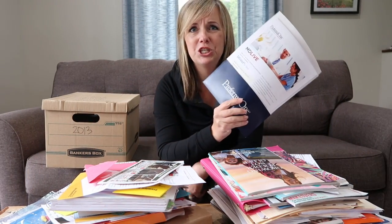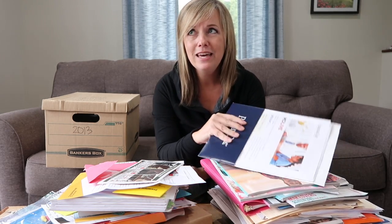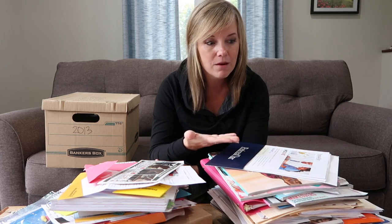Okay, what about insurance policies? Anytime you take out new homeowner's insurance, car insurance, life insurance, health insurance, I would think by now they wouldn't give us all this paper stuff, but we still seem to come home with all kinds of paper stuff. Again, all of this could be found online, or I've never referenced the actual policy itself. If I have a question about it, I call, I give them my specific account information, and they can answer my question because this is so confusing. And so it's so much easier just to call or online chat with them than trying to figure it out myself.